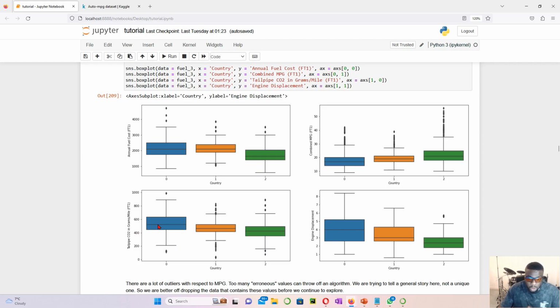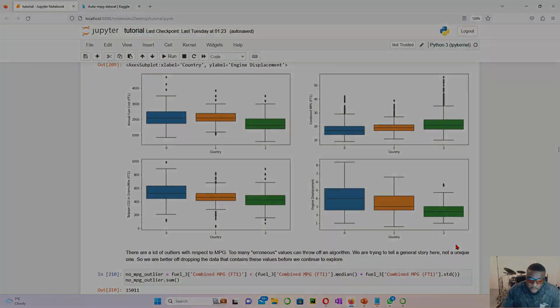However, tailpipe CO2, remember, there was a strong negative correlation between combined MPG and tailpipe CO2. So where America was the lowest MPG, it makes sense for it to be the highest in tailpipe CO2 emissions. Okay, and some interesting data here where American cars have the highest engine displacement, whereas Japanese cars have the lowest engine displacement.